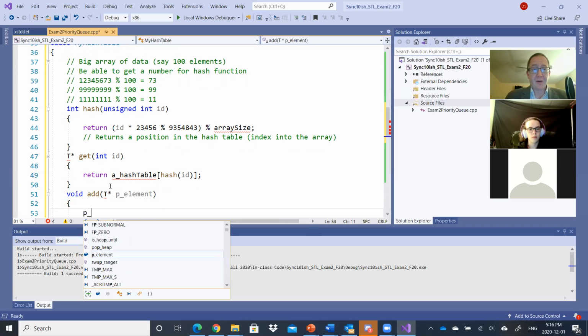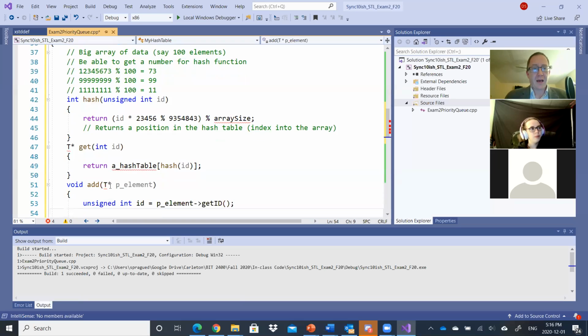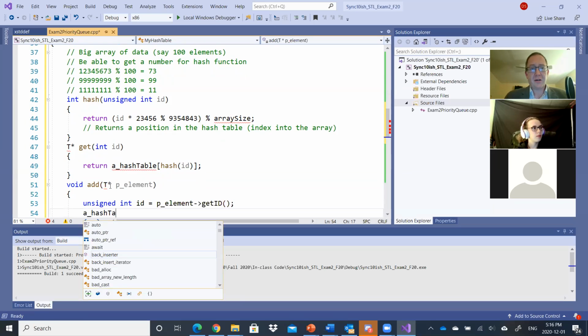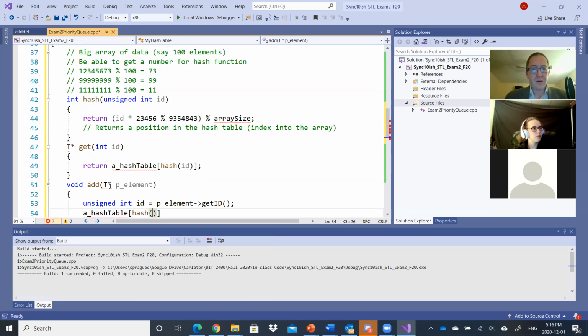So I might have something like p element get ID, unsigned int ID. Let's go to this, and then a hash table at the hash of ID at that position, right? The ID from this thing gets fed into this hash table. Then it says put it at position 42, goes to position 42.